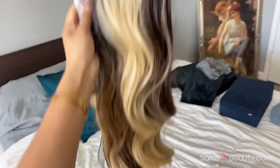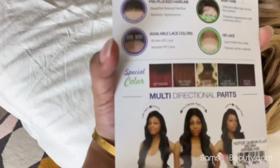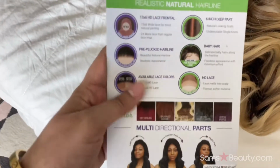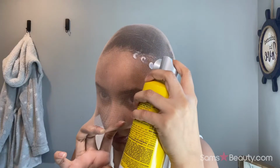They sent me over this bomb wig. Her name is Nisha. She's 26 inches. She's a human hair master mix, aka human and synthetic hair. She's a blonde HD invisible 13x6 lace. Yes, she came pre-plucked and with baby hairs and a deep parting. Also, this is my new way of installing my wigs.